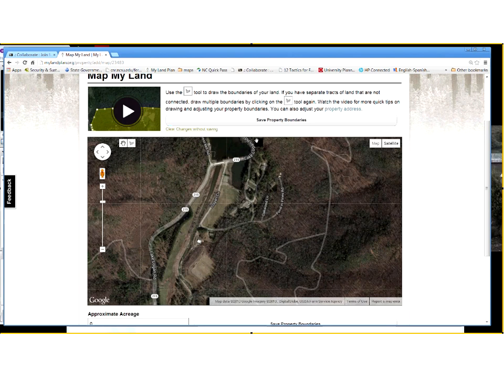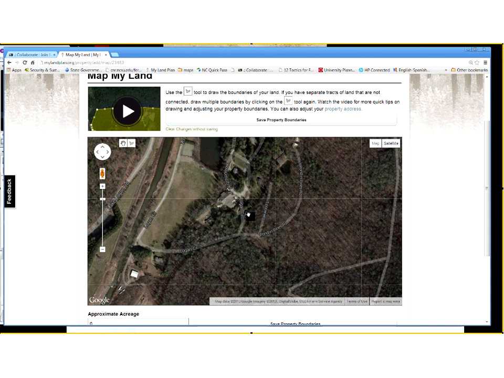What's really cool is it gives you very simple instructions on how to do it, and it also gives you a video. If you click on that, it walks you through everything I'm going to show you, and you can play that as many times as you want until you get it. To move around through it, you can zoom in by rolling the little roller forward on your mouse, or you can zoom out by rolling the mouse backwards. You can see it's refreshing as I zoomed in.